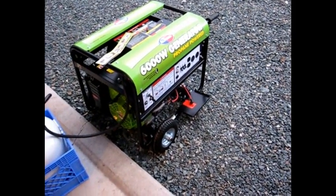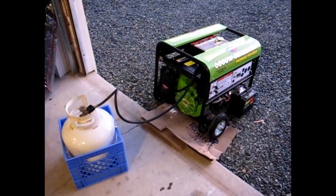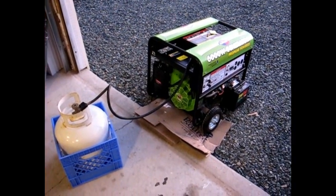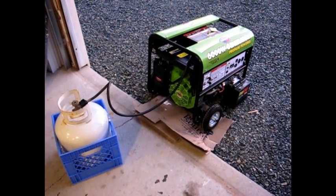I just have to get a battery for it now to make it just a little bit easier to start. As you can see, she starts off quite easy with the pull cord with 3 pulls. However, DW wasn't able to pull the cord, so I figured I might as well get a battery.